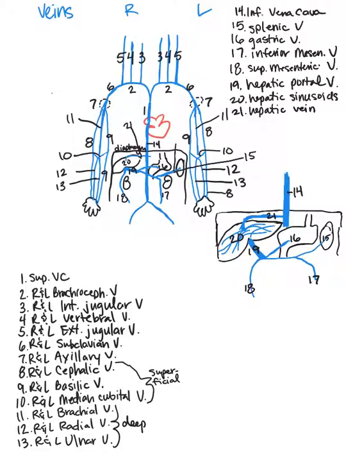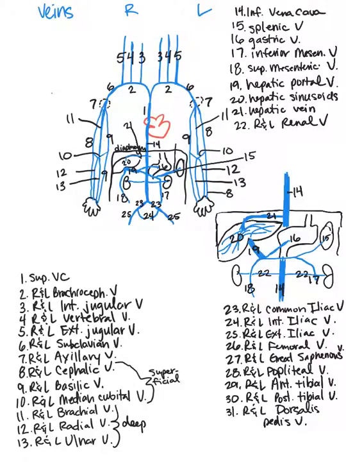Okay, now we need to talk about, actually before we do the legs, you do have the right and left renal veins, which dump directly into the inferior vena cava. Okay, so the veins are very similar to the arteries. Basically, as soon as you get to the pelvis, you're going to have that split, and you're going to have the common iliacs. The common's going to split into the internal iliacs and the external. So the external iliac does a very quick change as soon as it's passing over the head of the femur. This would be a region change. It's going to change to your femoral, right and left femoral veins.